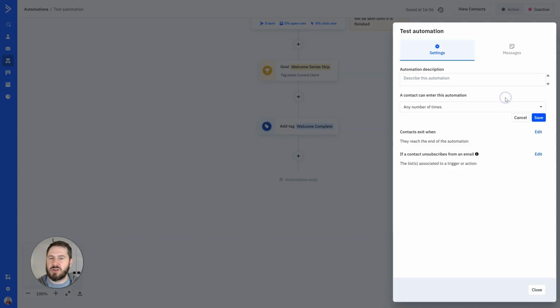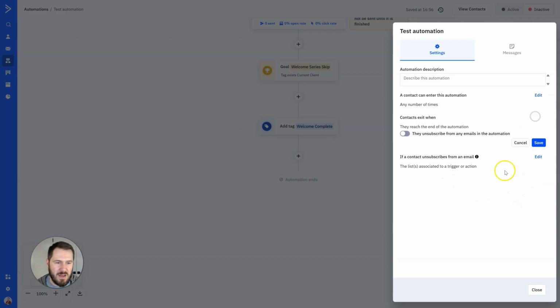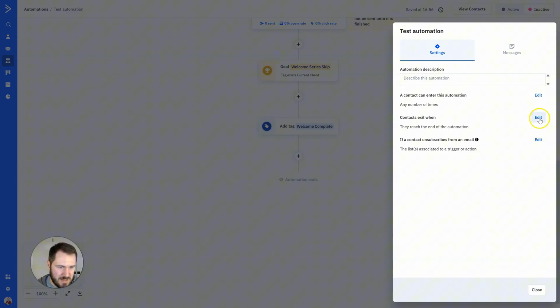It's especially important if you have multiple triggers, because a contact can enter through different triggers, and that may allow them to go through it more than once. So for something like a welcome series where you really don't want that person, in most cases, to receive the welcome series and duplicate emails more than once, then it's a nice way to make sure they only get it once. And then there are also some other options here that allow you to manage different aspects.